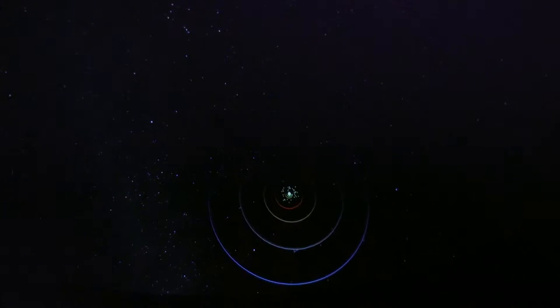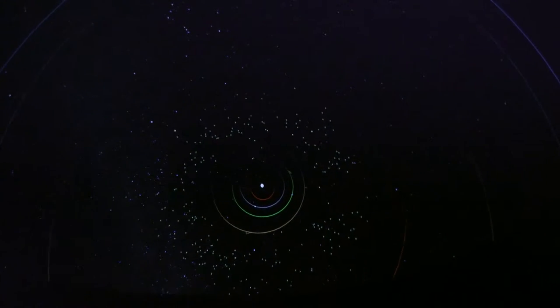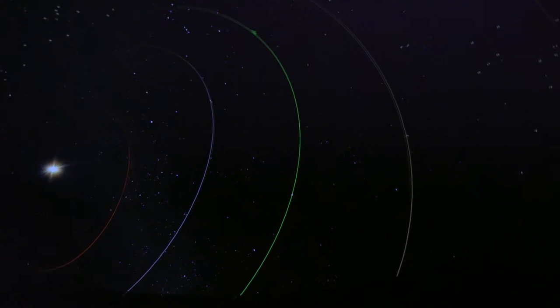In the old planetarium, all we could do is show them the sky from Earth. Now we can show the sky from anywhere. So one example to give a sense of scale to planets, solar system, galaxies: we can fly from the Earth out to the local universe filled with 80,000 galaxies and then fly back.